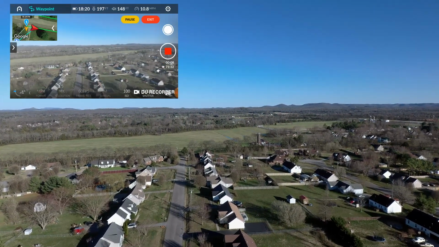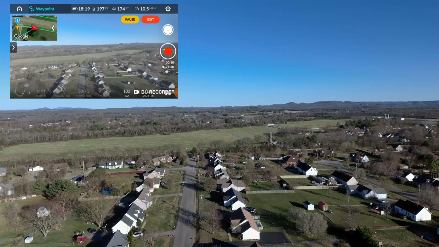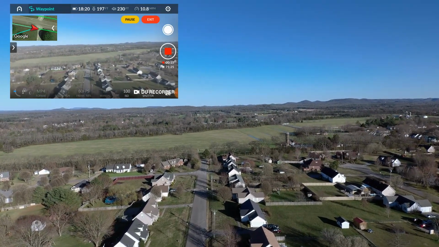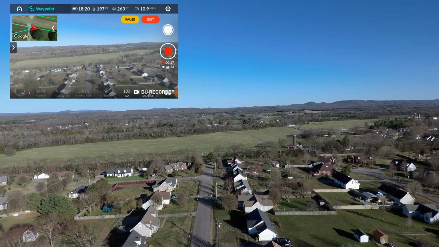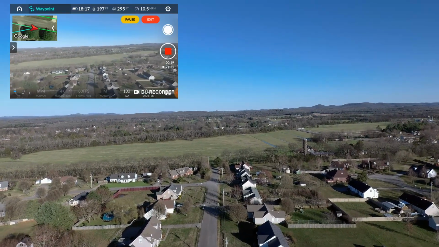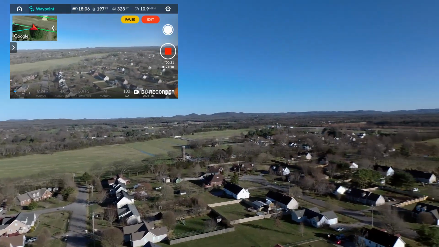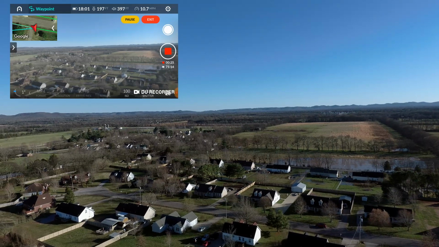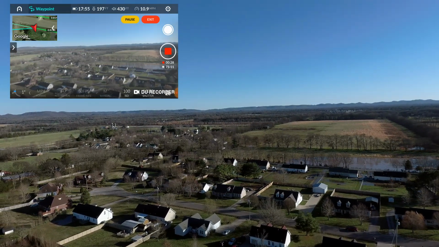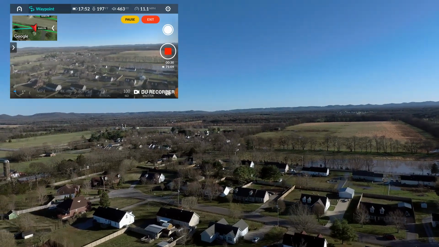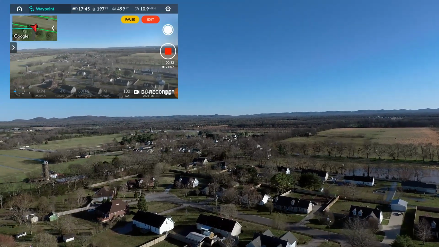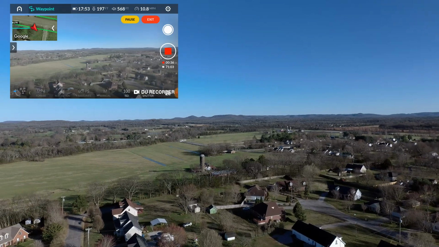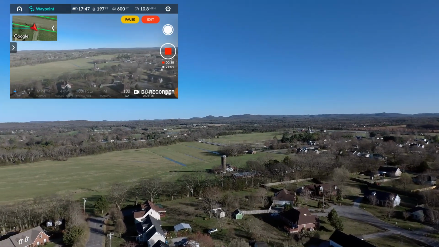Now I'm going to walk these trees here. But what I'm wanting to check and see is, am I able to freely control this? Yes, I can. I panned to the right, pan back to the left. Yep.